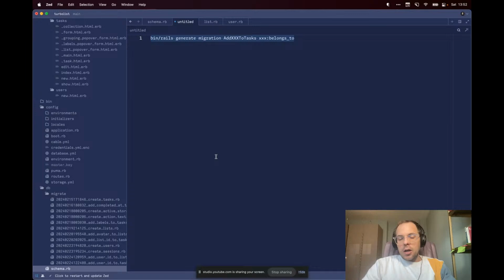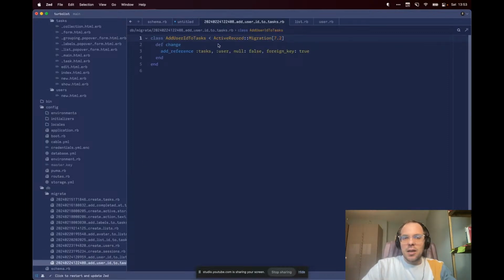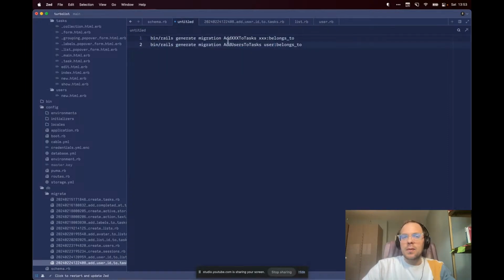I say something because it's like, well, what is the table that we are jumping to? Well, we're associating tasks with users, right? But we can't do this. We just did that. That's right here. So we can't have two user ID columns.